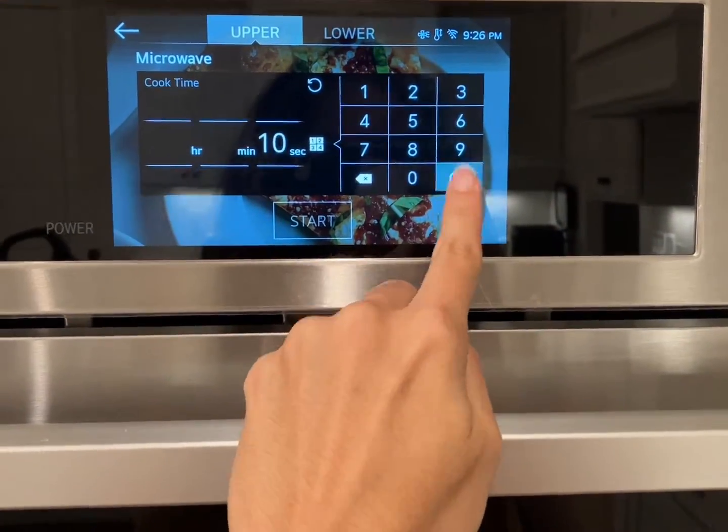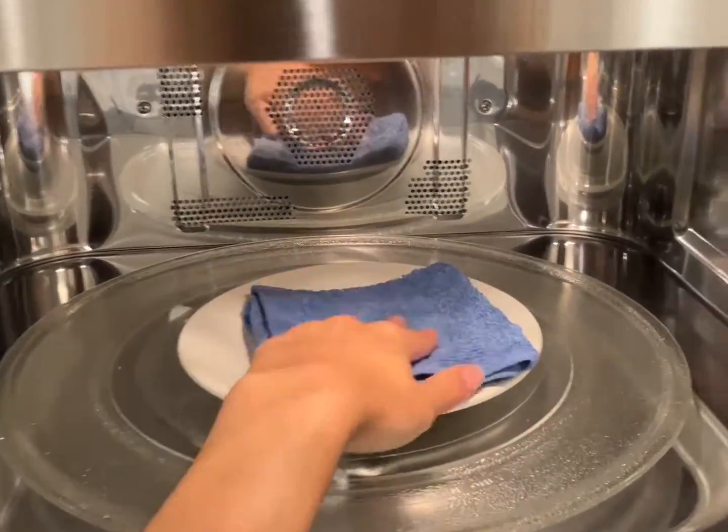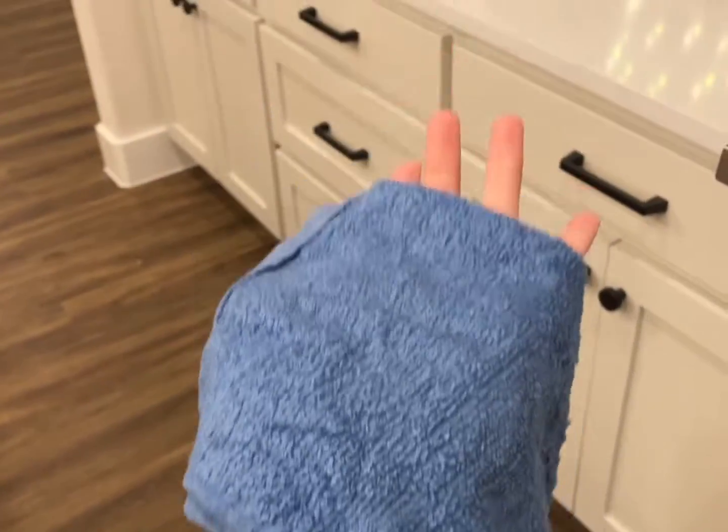After about 20 seconds, it was just warm enough for me, but if you don't want to use a microwave or you don't have one, you can also use hot water. Even though this one cools a bit quicker, you still want to check your skin.